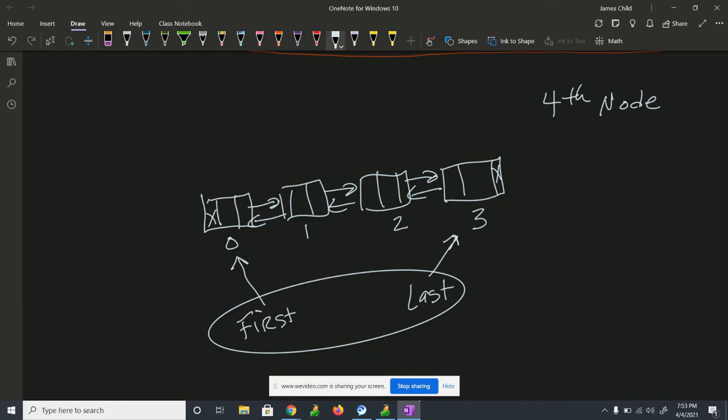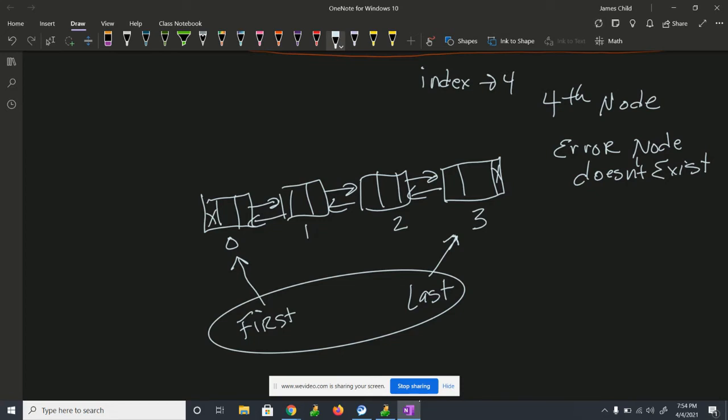Okay. So first thing we need to do, this is our error: node doesn't exist. And this is that case. So our index is 4. Index being passed in is a 4. So first thing we ought to do, I think we should set up a for loop and go down because there is no count. We're going to have to go down and check to see if the fourth one is there.